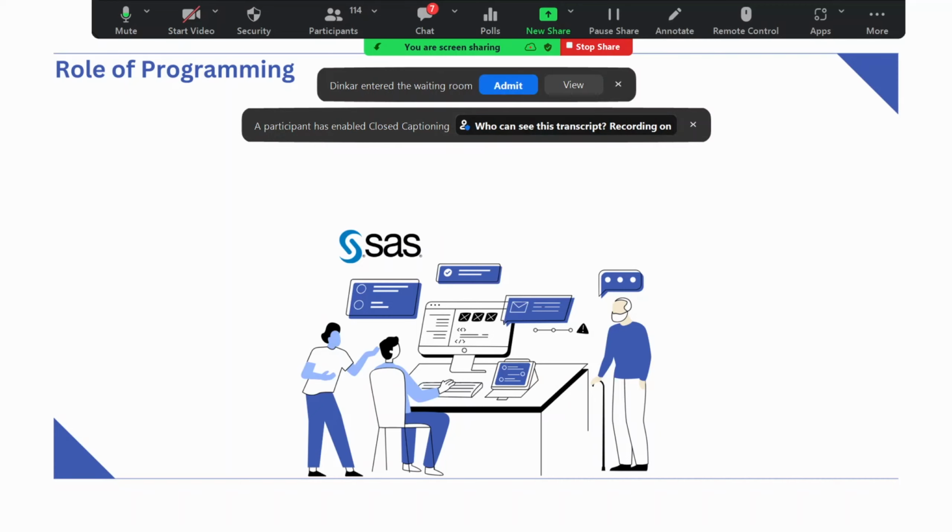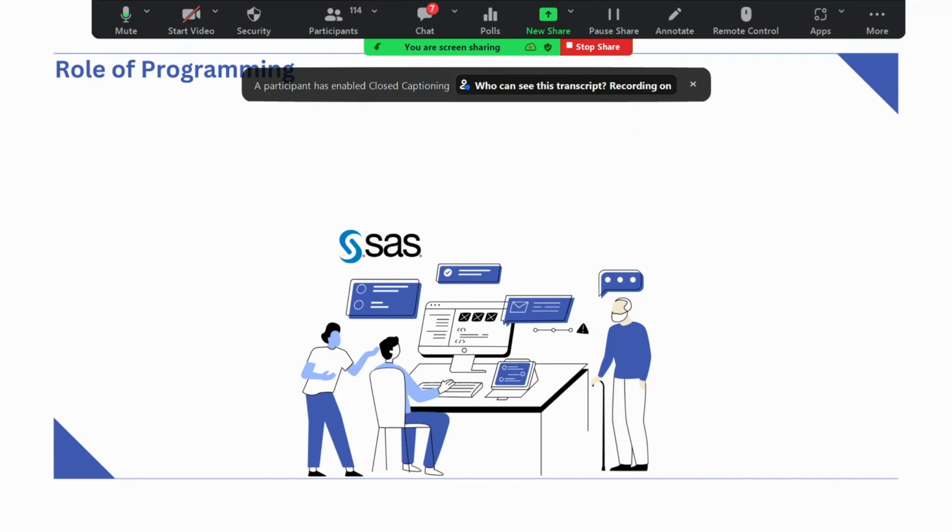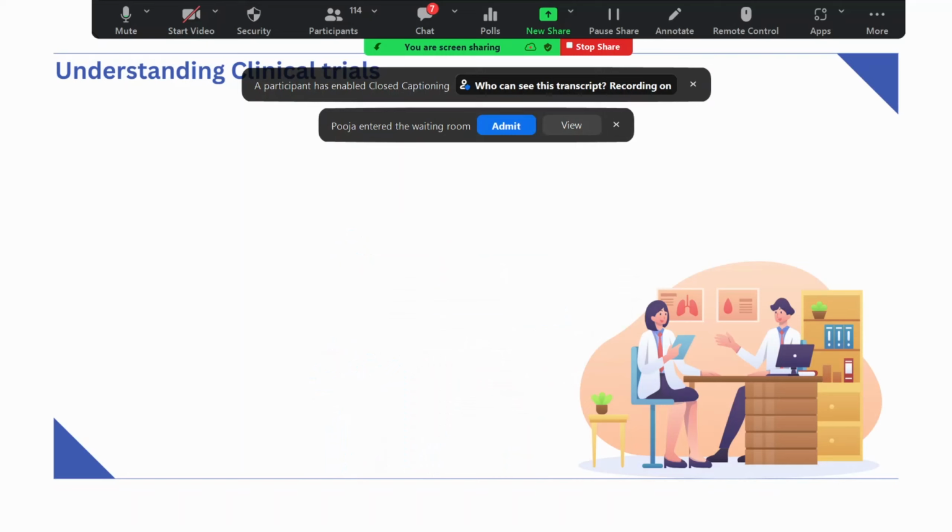Pharmaceutical, medical device, vaccine, or any other healthcare companies require FDA approval to release their products to market. For this approval process, all these companies must use the SAS tool to report the data. The conduct and the execution of a clinical trial is described in a document called a clinical protocol.